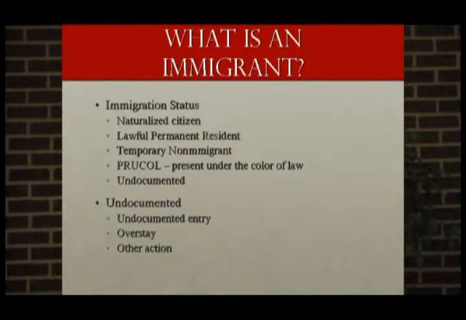The next two actually are the focus of the talk tonight. The first one is PRUCOL, which is kind of awkward to say. It stands for present under the color of law. And this is technically what those individuals, the recipients of deferred action, were, the individuals that President Obama created a system for last summer. So that's technically their term.